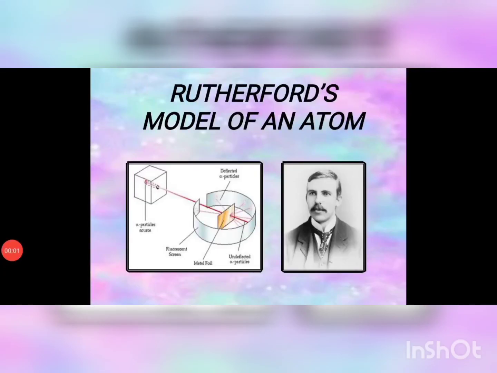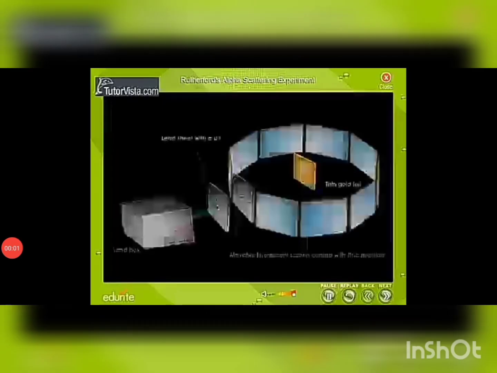Ernest Rutherford was interested in knowing how the electrons are arranged within an atom. Rutherford designed an experiment for this. In this experiment, fast-moving alpha particles were made to fall on a thin gold foil. He selected a gold foil because he wanted as thin a layer as possible. This gold foil was about 1000 atoms thick.